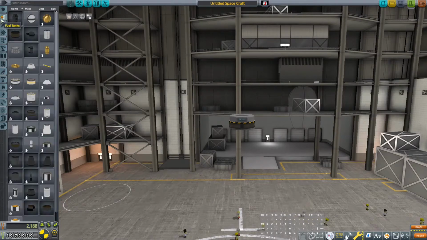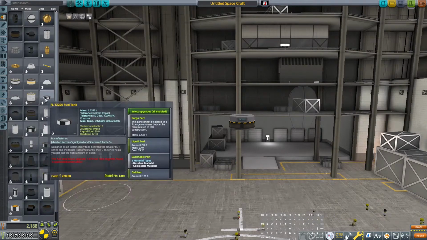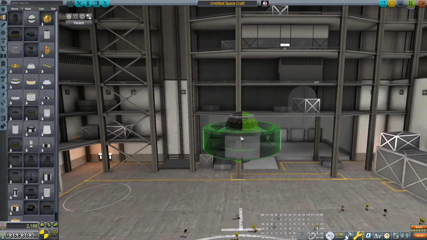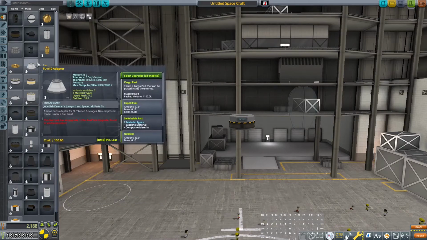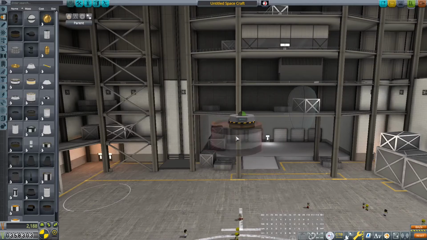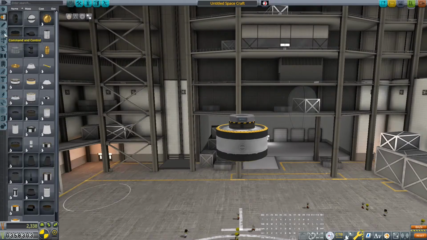Let's go ahead and add some fuel. Doesn't have to be much. That's definitely too much. This is probably ridiculous. Feels like we have a lot fewer small fuel tanks than I'm used to, but we'll deal with it. Let's go ahead and just do that for no reason.